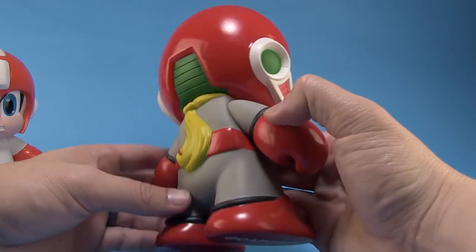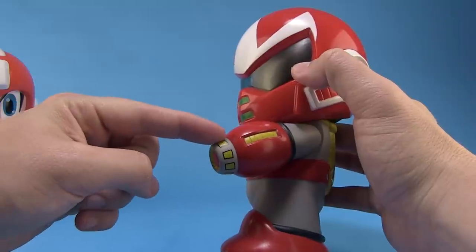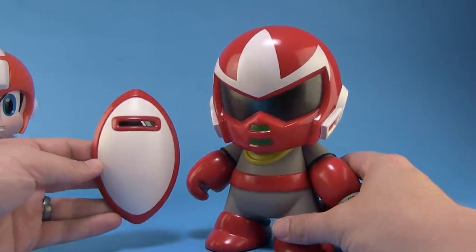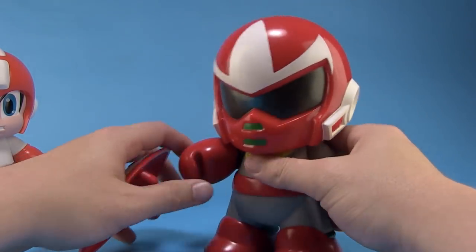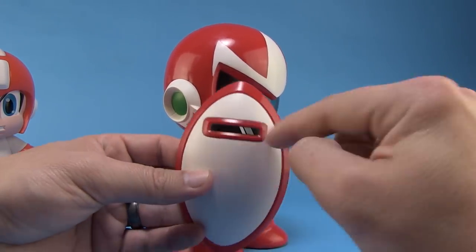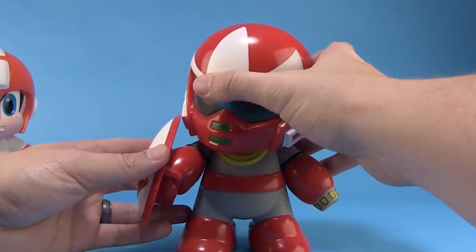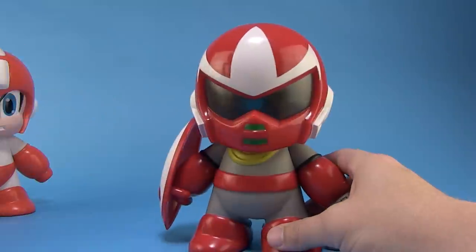We've got that signature yellow scarf wrapped around his neck and hanging down in the back. His blaster is also detailed differently than Mega Man's — got those great little yellow and black rectangles going all the way around the tip, and then a little yellow ring around the red in the center. He also comes with an accessory because Breakman or Proto-Man just wouldn't be who he is without his signature shield. It's done in a nice white color with a little reflection on it, and it does have a handle on the back. Articulation is limited, so you do have to snap this in. One thing is he's got to hold it upside down just the way he's posed, but he's got a really tight grip so it takes a little work to snap the shield in, but he holds onto it nice and firm. Really, really fun figures, and these make for some great exclusives from Comic-Con.